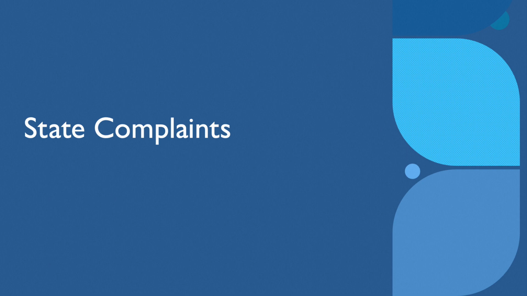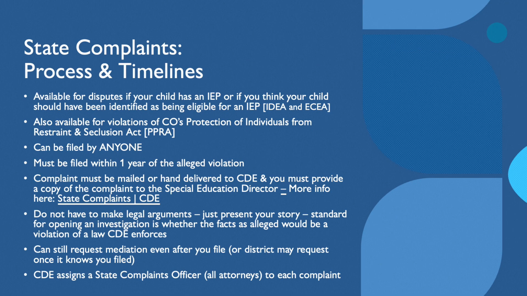Now, we will talk about state complaints to CDE. State complaints are available for disputes if your child has an IEP or should have been identified as being eligible for an IEP, so violations of the IDEA or ECEA. This process is also available for violations of Colorado's Protection of Individuals from Restraint and Seclusion Act, or the PPRA.